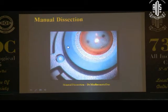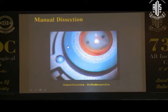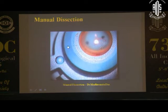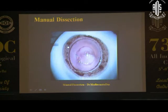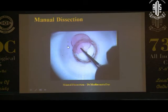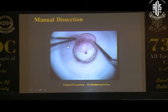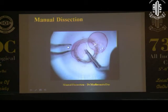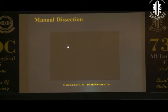Following this, it's important that while removing the donor button, we have to be careful that it has to be gentle, otherwise there would be caving in of the cornea, which would result in endothelial cell loss. This is the trephination which has been done, and then we can see a nice 8.5 millimeter lenticule, which has been achieved with the manual dissection.